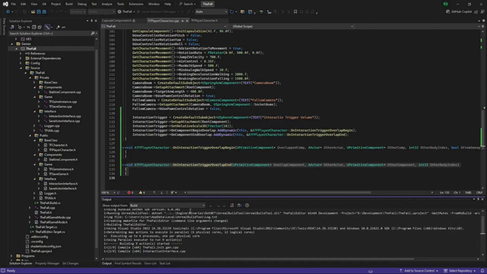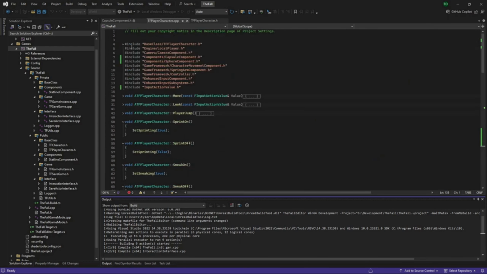So with that, we do need to actually add in another include here. So this is going to work, but let's not close out a caps component. I'm just going to grab it from here.